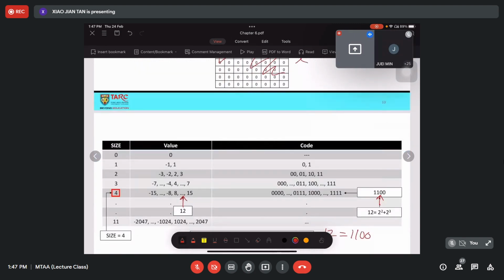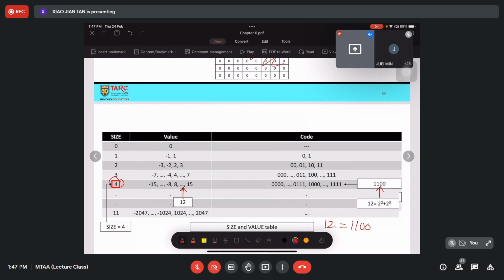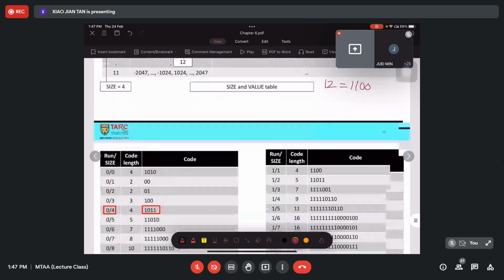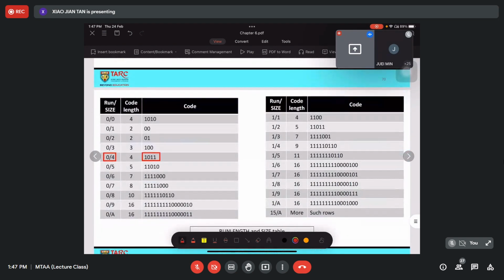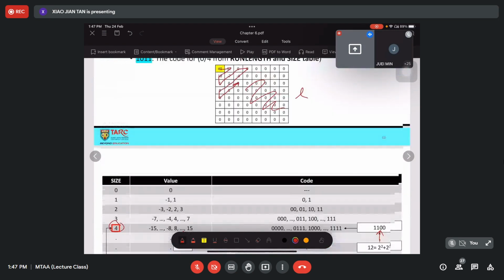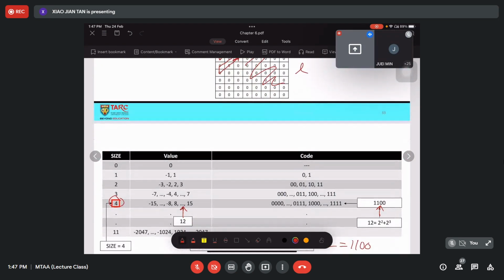And then later on, this is 4, right? You need to look into this one. This 4 is different from the DC value because here you need to consider the number of 0s. Do you still remember the number of 0s? For example, 0, 12.